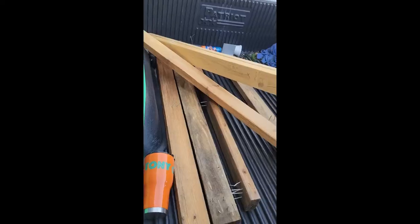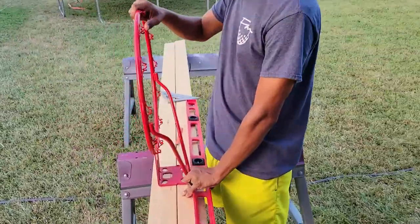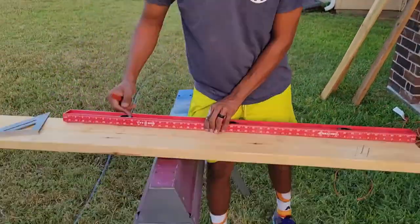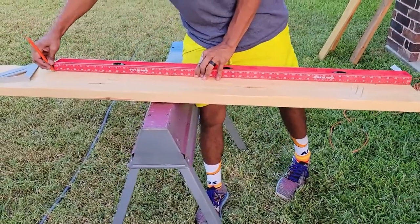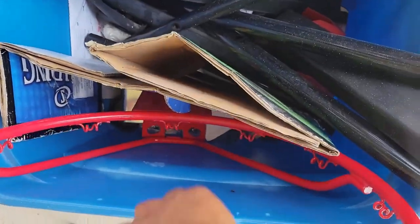Full disclosure, you might already know that I am a trash picker, so everything here minus a few bolts, nuts, and washers was found on the curb during my normal trash route. If you want to follow this method, you can use any old rim and some lumber and it should turn out okay. The tub of basketball hoop parts was missing a few pieces, but I really don't know why they threw the rest away. I'm guessing they bought the whole kit and only needed the backboard.